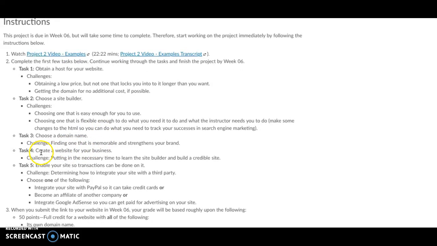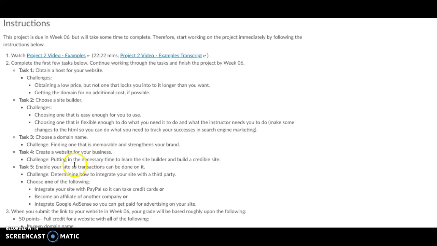And then task 4, you will create the website. So that's your site builder, drag and drop, or content management system, however you do it, hard-coded website. You'll need to create the business. You don't need to have everything on there, as I'll show you below. It's really about having the basic structure. You don't need all of your products on there or every element and a polished, perfect website. You just need the structure, and I'll go into that in more detail below.